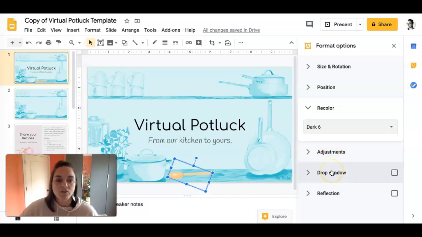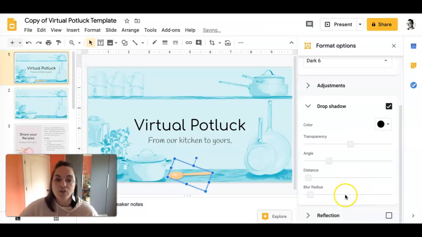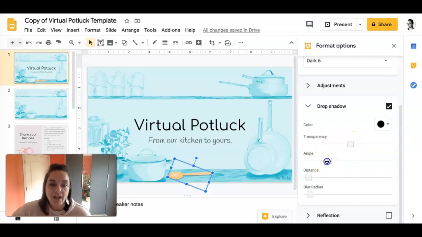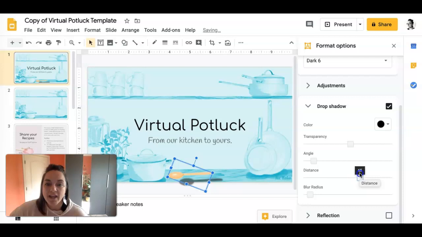I'm going to keep it there, but I'm also going to add a drop shadow. A drop shadow is going to make it so that it has a little bit of a shadow underneath it. You can change the angle of that shadow. So when I do that, it made it go to the top of it rather than the bottom. I want it on the bottom. I can change the distance, how far away it is to my spoon. That's pretty far. Let's look at the angle there now. See how that changes the angle? I don't want this so far away because that makes it look like it's floating, unless I'm trying to make it look like that. I want it about here, I suppose.